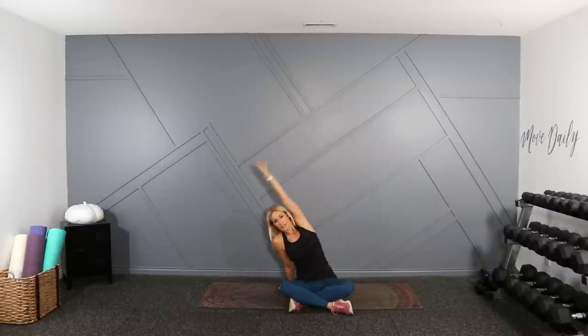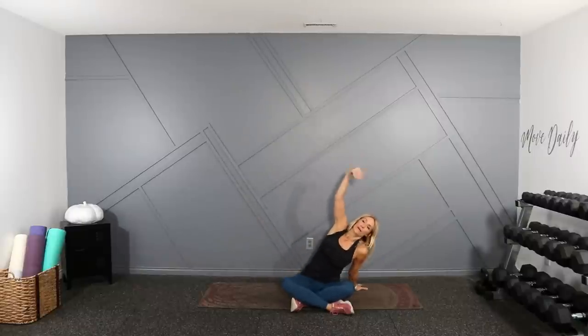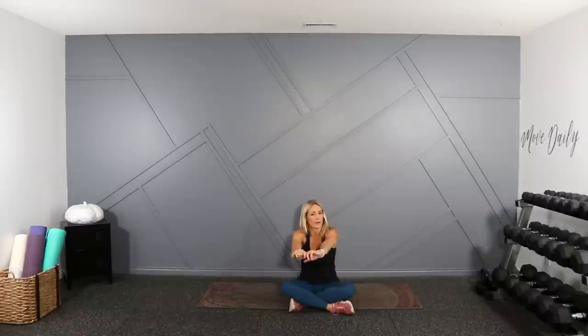This is where I think that 80-20% comes in really nicely, that there's a principle that 80% of the time you're eating foods, you're moving your body, you're paying attention to self-care, you're doing the things that serve you and that make you feel really good. And then 20% of the time, allow yourself, if you're at a concert, if you're at a birthday, to have some of the things that you enjoy, so you don't restrict, you don't say no forever on certain things, but could you come to a place of moderation?